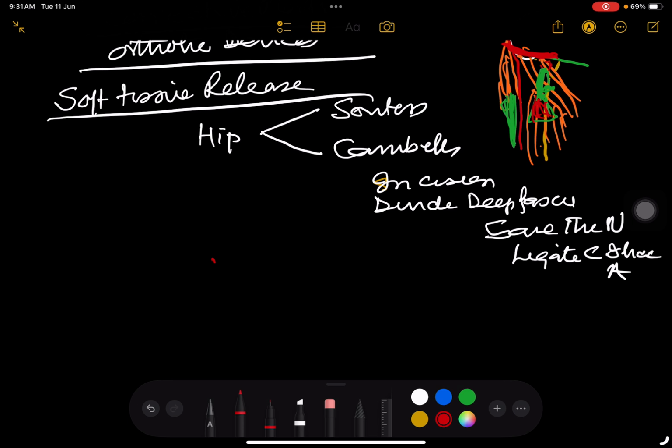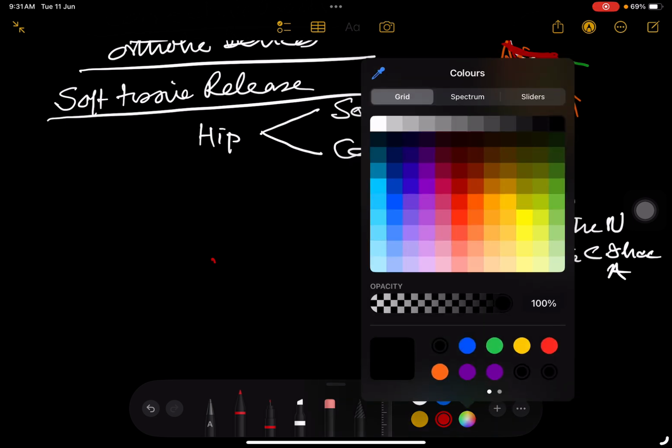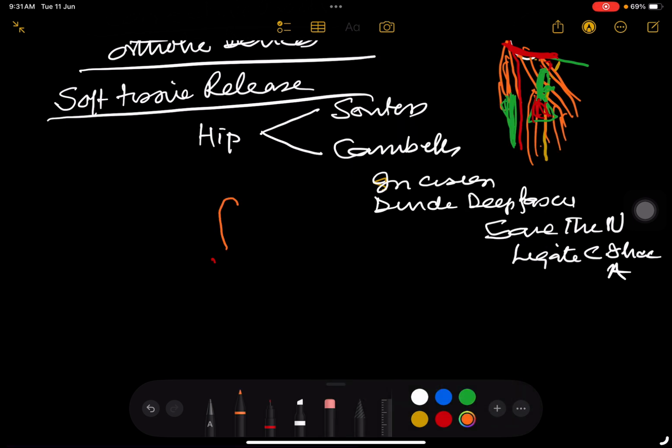So between the vastus on the medial side and the tensor fascia lata, you develop a gap which goes right up to the lateral intermuscular septum. You must understand that if this is the tensor fascia lata, like this, here is the deep fascia, right? Here is the deep fascia. This deep fascia will go and get attached to the linea aspera. So here will be the intermuscular septum.